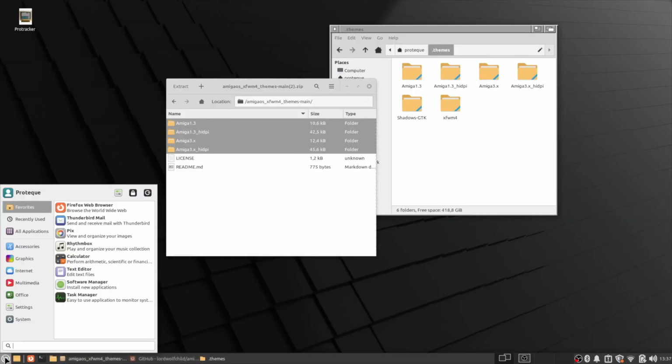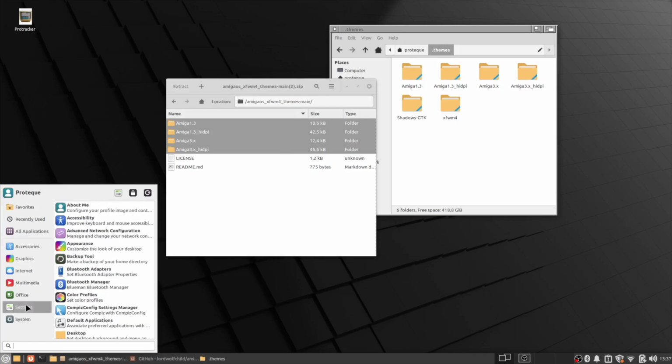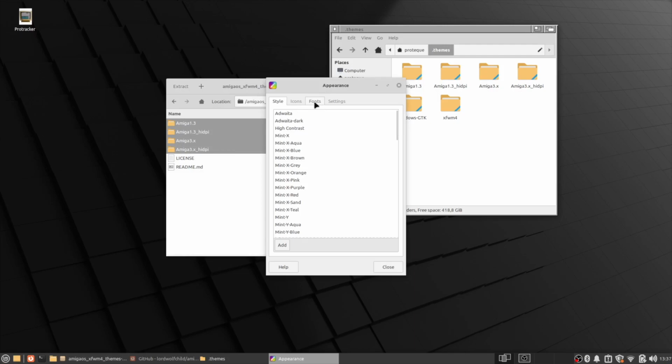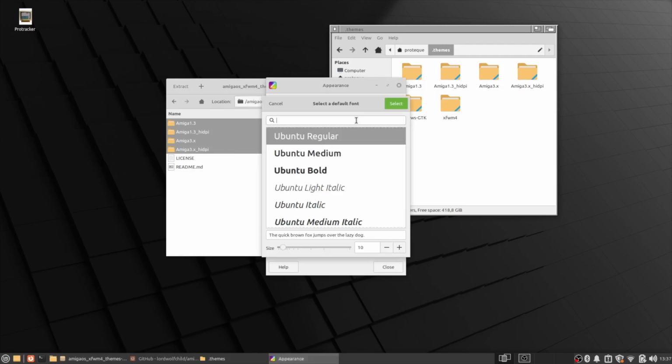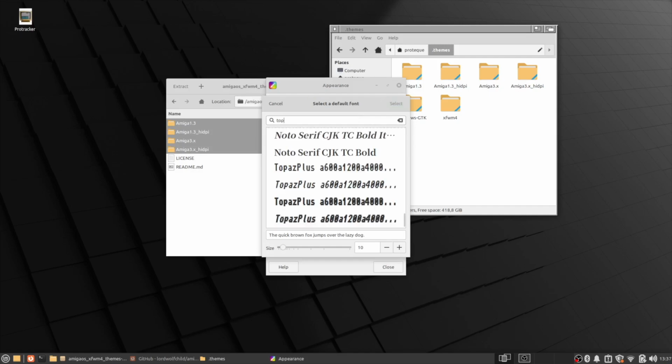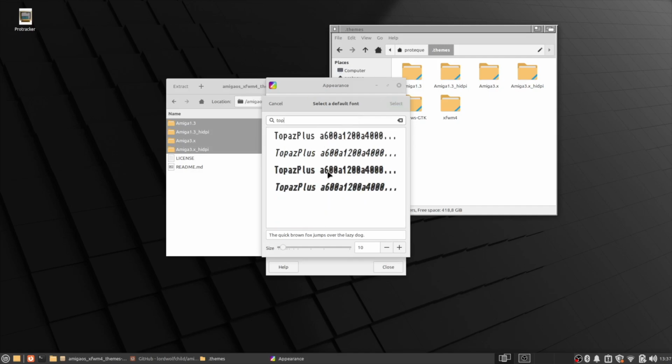Now if we go into settings and appearance, if we now go into fonts, we can change our default fonts to Topaz. So if we open this and search for Topaz, we can see we have different looks on the Topaz font.